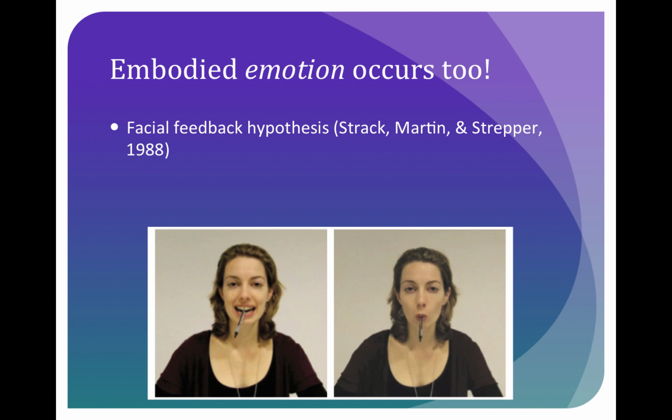What these researchers did is they asked participants to take a pen and hold it in their mouth, either holding it with their teeth, as you see in the first picture here, or holding it with their lips, as you see in the second picture. The idea is that holding a pen between your teeth, the picture on the left, contracts the zygomaticus major muscle, which is a facial muscle that contracts when you smile, right?